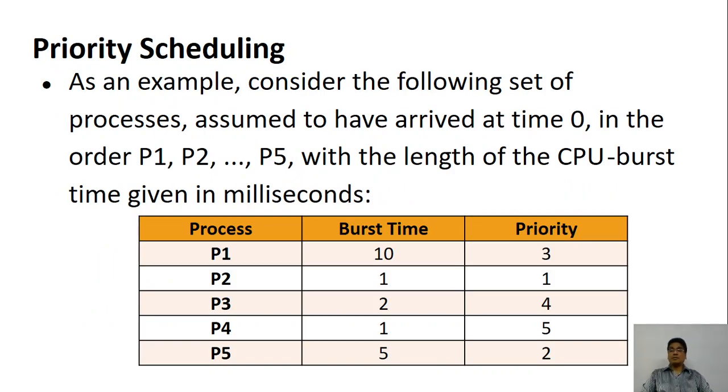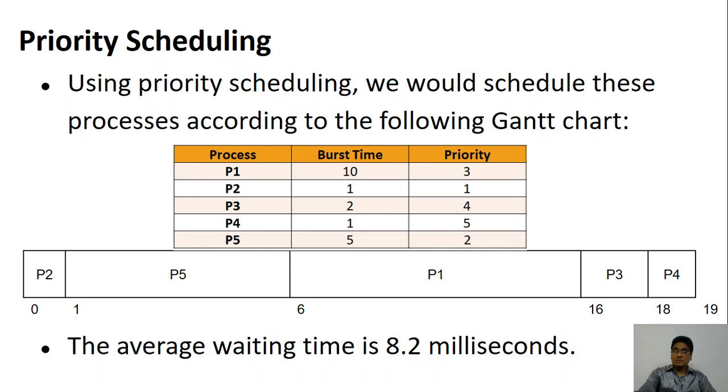Now let's look at the priority based scheduling. So we have 5 processes here, and there is some burst time required to complete them, but we have the priorities. So the one with priority number 1 will be the first one, priority number 2 will be the next one, then priority 3, priority 4 and priority 5. So this is how the process will go.